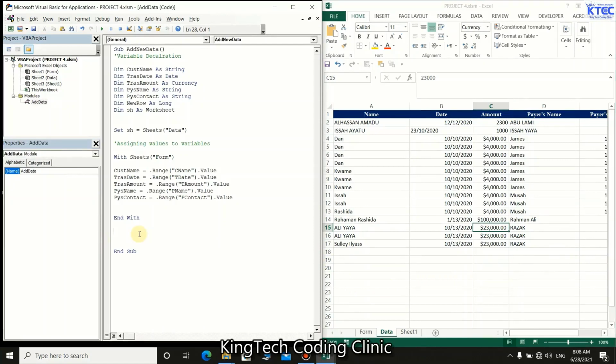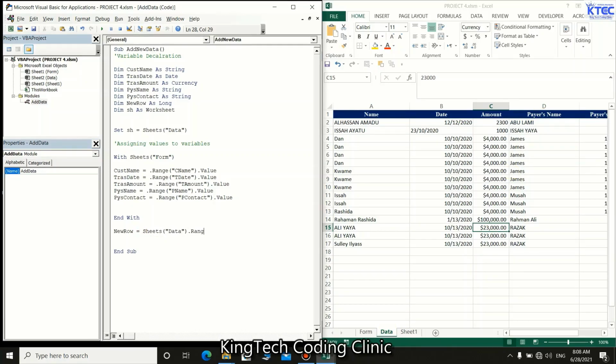Let's do that with just one line of code. So we say new row. The reason why we are able to access or call this new row is because we already declared it, else we can't use it. It's equal to what? Sheet, which is coming from the sheet called data, the sheet you just saw me explaining our data.